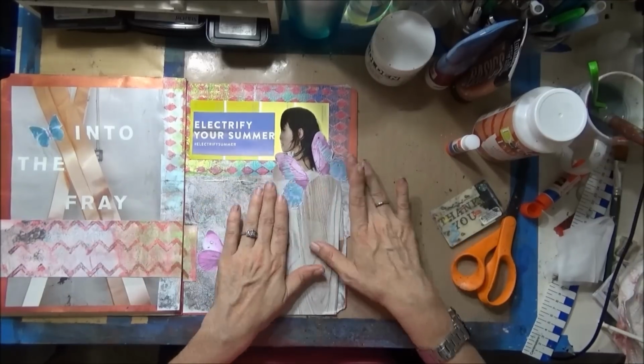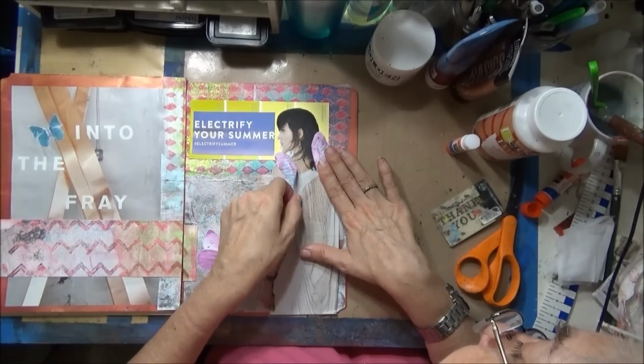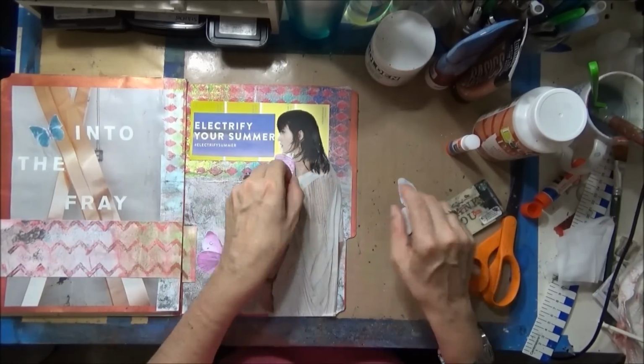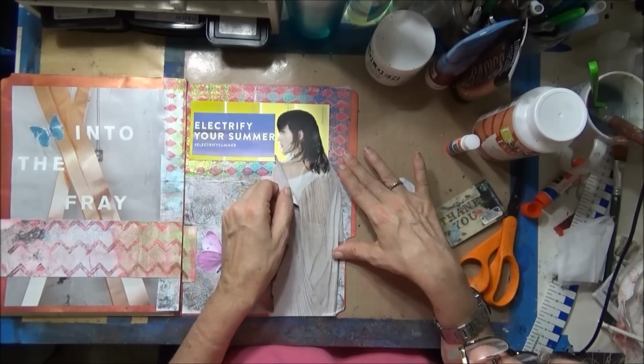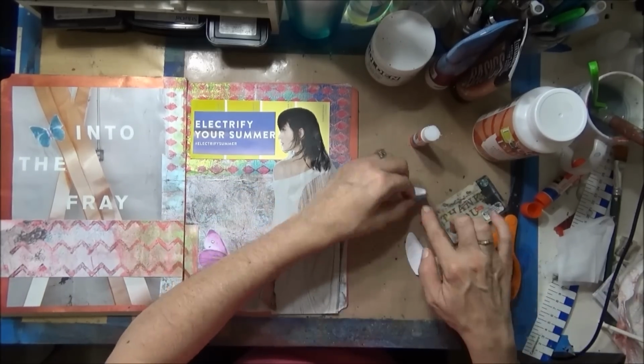And then I decide I like the wings the other way with the blue on the top instead of the pink. So I gently peeled them off and flipped them around.